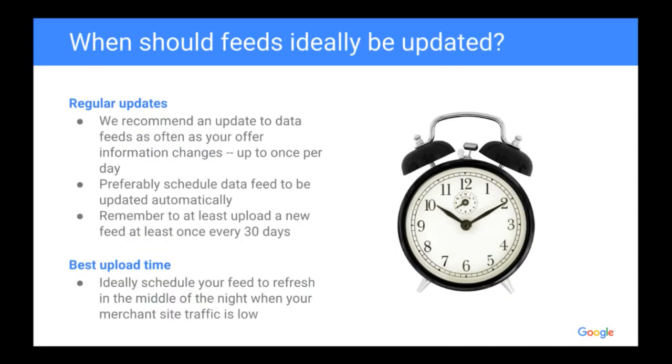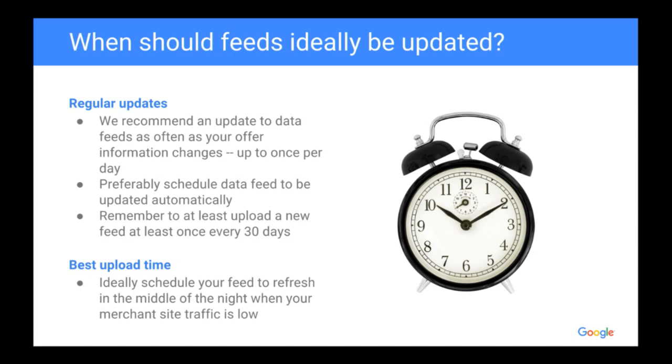When should you update your feed? So we recommend updating your feed data at least once per day. Ideally, you schedule that for your business whenever you have low traffic on your website, so that all the servers can do their work while there's no customer actually looking around. So in case your web server gets slowed down for a minute, some customers do it at 2 in the morning, at 3 in the morning, at 4 in the morning.